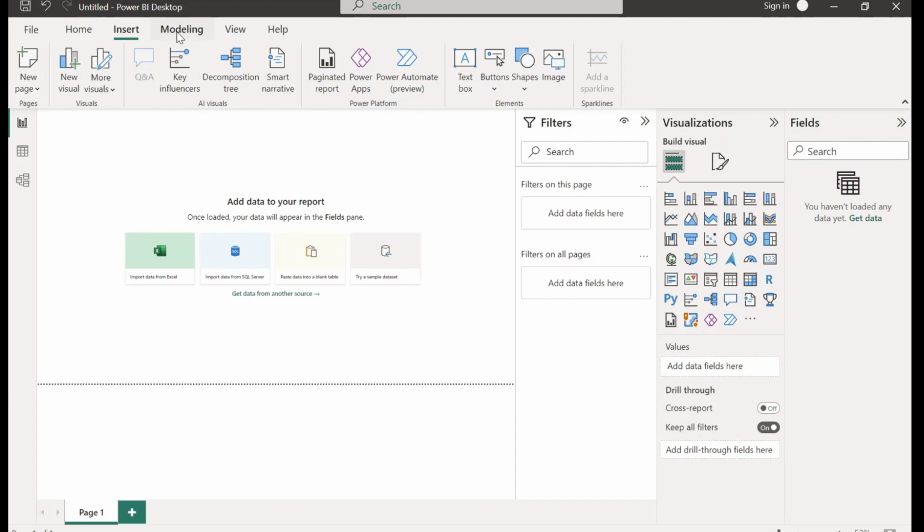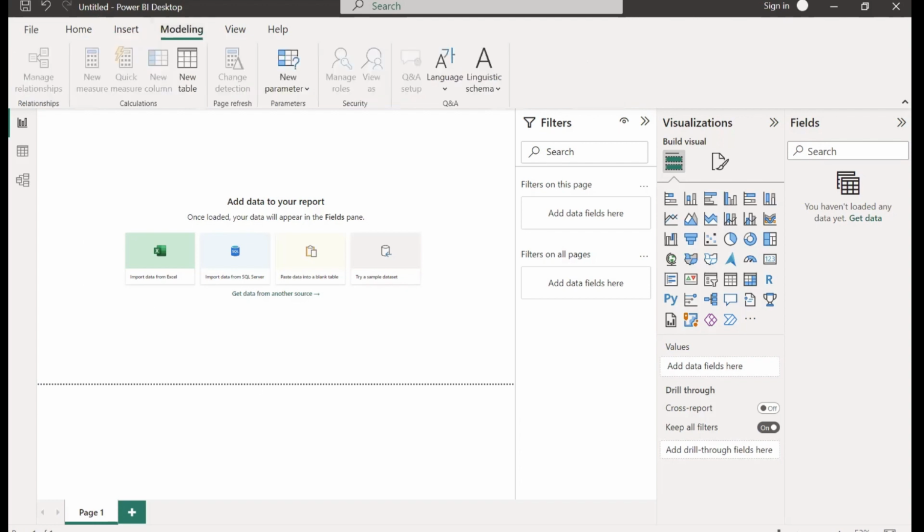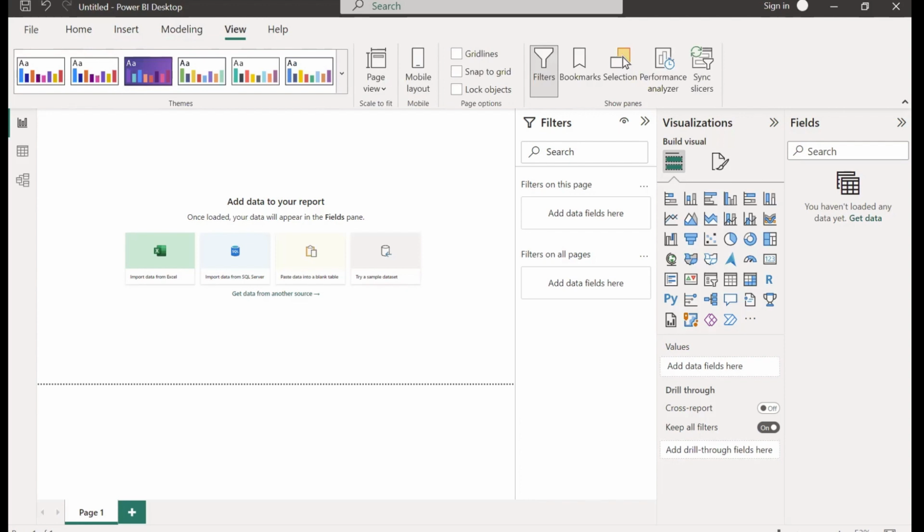We also have the Modeling tab. This tab contains all options related to data modeling. So it's basically for the data model. We also have the Views tab. The Views tab contains options related to the user's interface. So if you want to change the color themes, you can use it in the Views tab.